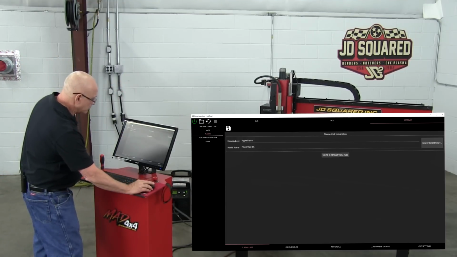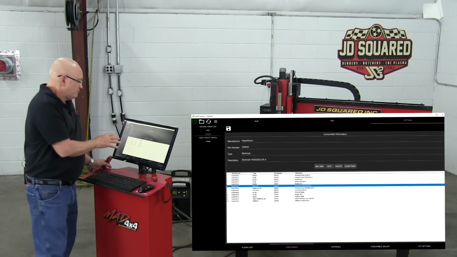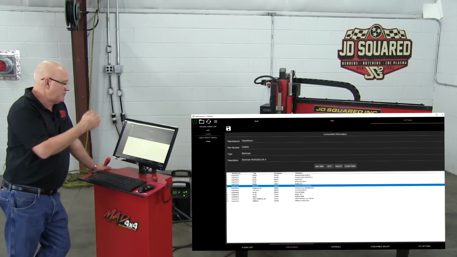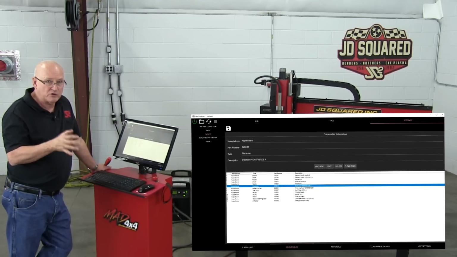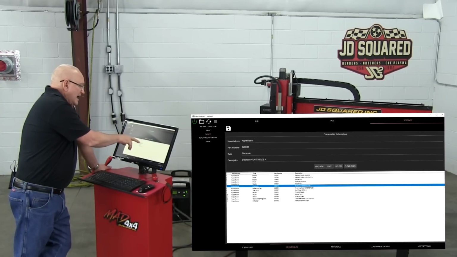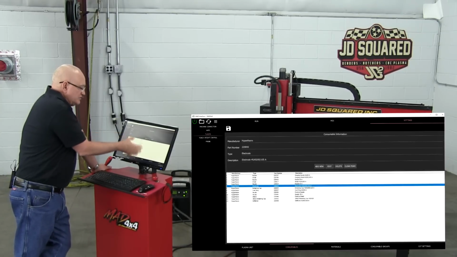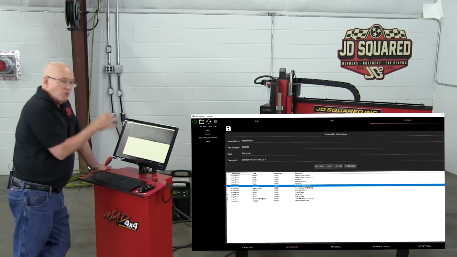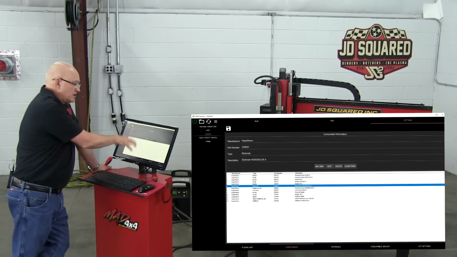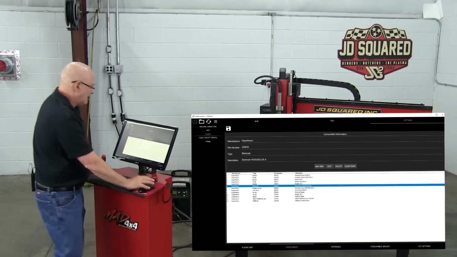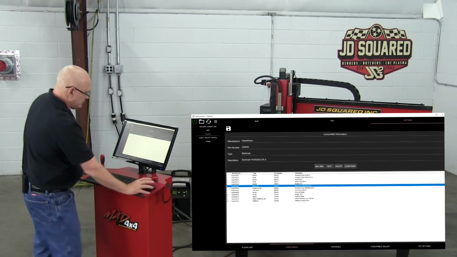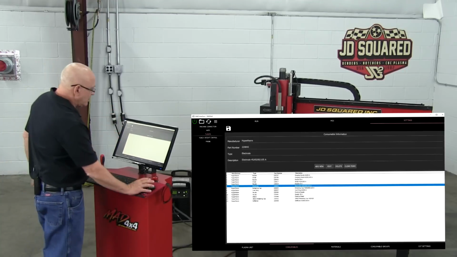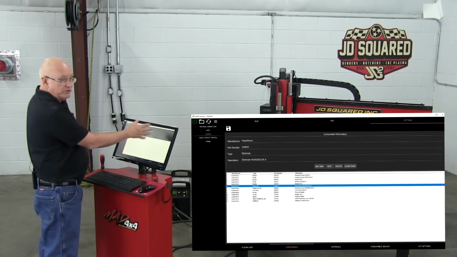If we shoot over to consumables right here, it's kind of cool because I don't like looking for manuals. I don't want to remember the doggone part numbers of the tip and everything else that's required to do a certain cut. So we've actually added all this to where, for instance, on this Hypertherm unit, we've got the name and the part number and what its function is and the manufacturer, so that you no longer have to go hunt for that stuff. If you go over here to materials, we have 3 materials preloaded: aluminum, mild steel, and stainless. You can add more. Once again, you can add new, you can edit.